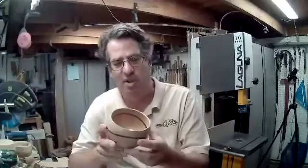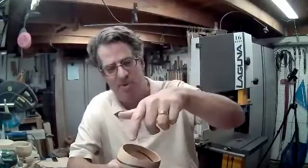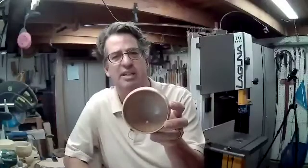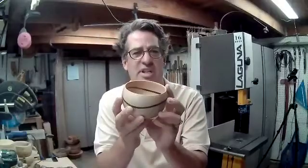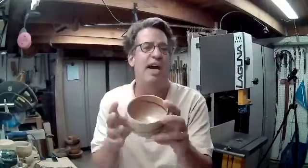Secondly, as you'll see real shortly, when I cut this wave, if you look at it from the top down, it becomes an oval. So if I'm looking at it from an open bowl, then it's not a wave on the inside, it's an oval on the inside. But by closing the rim, it makes it so you can't see it. You can't look down and see the oval because it hides the design when you look straight down on it. So you have to look at it from this side perspective, which then creates the illusion that there's a wave on the inside as well.